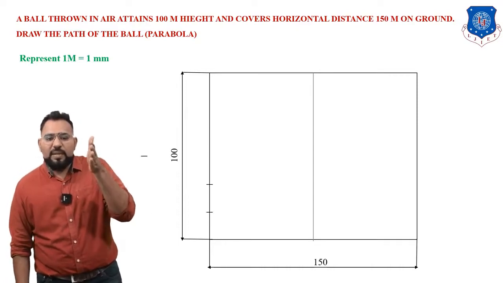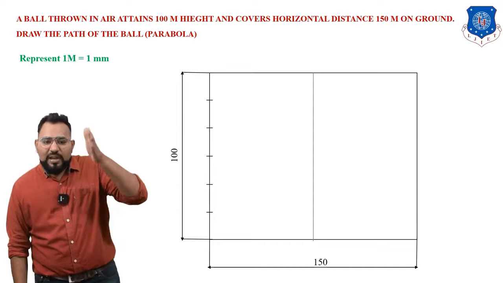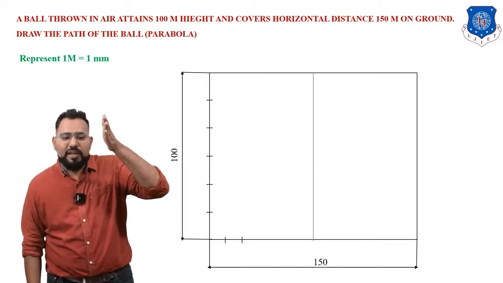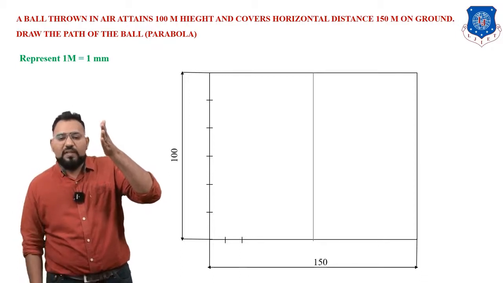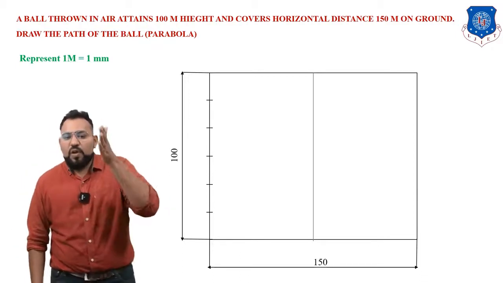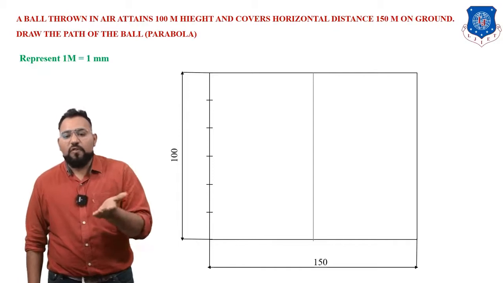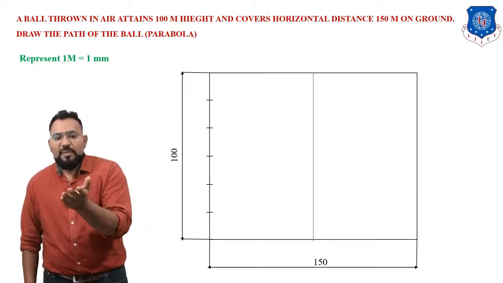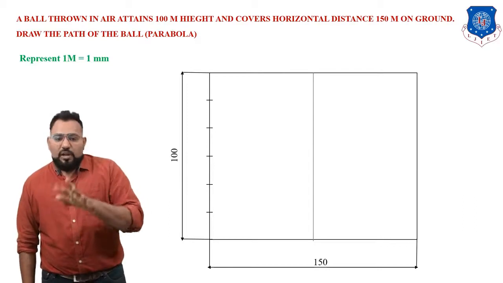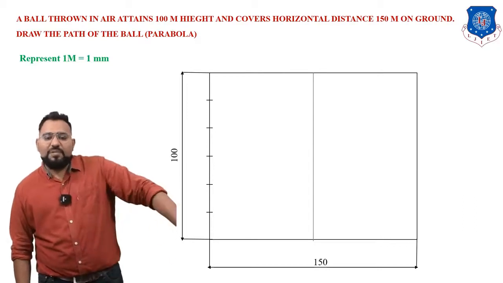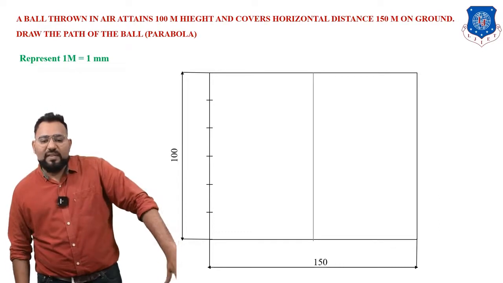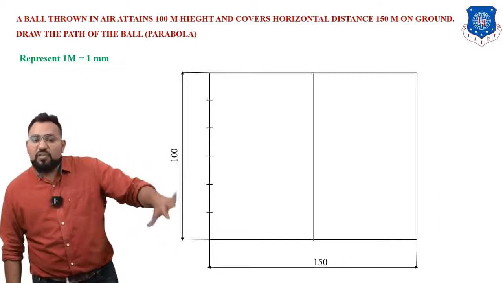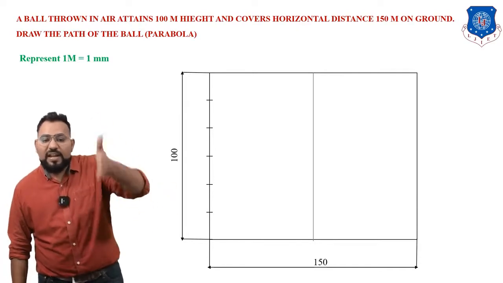So here I am going to divide the left side of the rectangle, the 100 mm vertical line, into 6 equal parts and give numbering. Same you have to do, but before giving numbering, what you have to do? You have to see the horizontal line. Which horizontal line? 150 mm. But we have divided the 150 mm line into two parts. So see the horizontal line, the 75 mm left side, and also divide this side into the same number of parts as you have divided this 100 mm line.